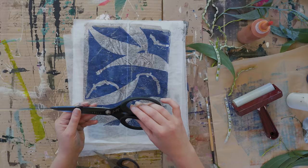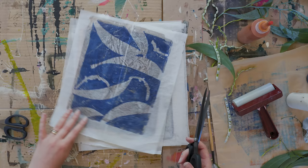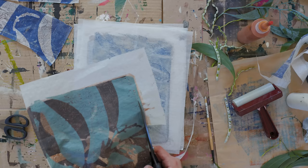So these are the Tim Holtz Tonic Studios scissors, and I have them in a few different sizes. I have a medium one as well. So these are really great for cutting up collage pieces into different kinds of shapes. So one of the things that I've been doing is just cutting up my collage into various different shapes. And then I put them into my canvas paintings.